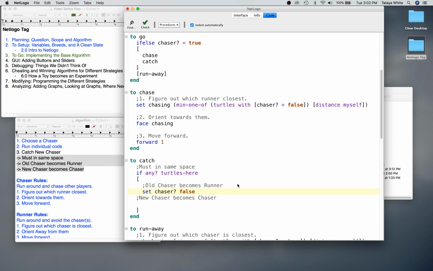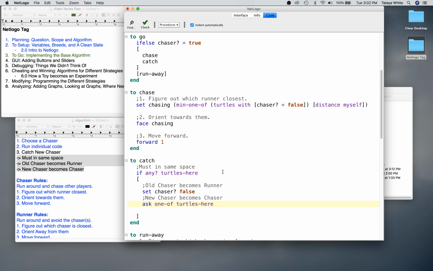We are going to ask our new chaser, the person we just caught, who should be chasing, right? Actually, we're going to ask one of turtles here, because I don't know for sure that the one they're chasing is the one that's in the same space.